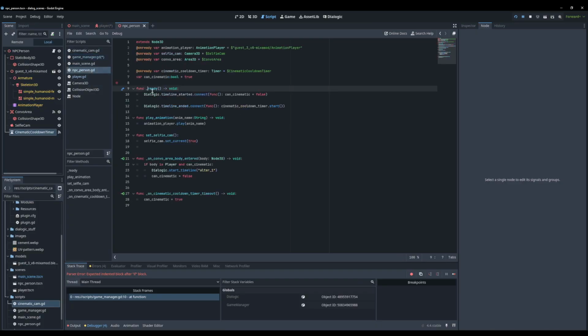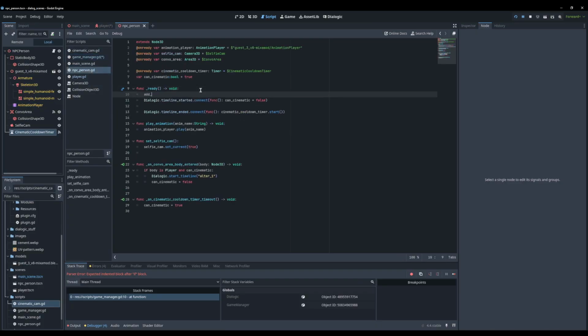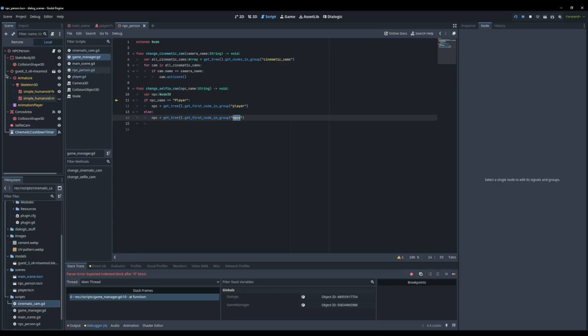So we also need to add the NPC to a group, NPCs. Cool. So NPC dot name. Well, actually, we've got to set this up. So for all NPCs array, we're going to do what we just did before for the cameras, but we're going to do it for the NPCs. So all nodes in group NPCs.